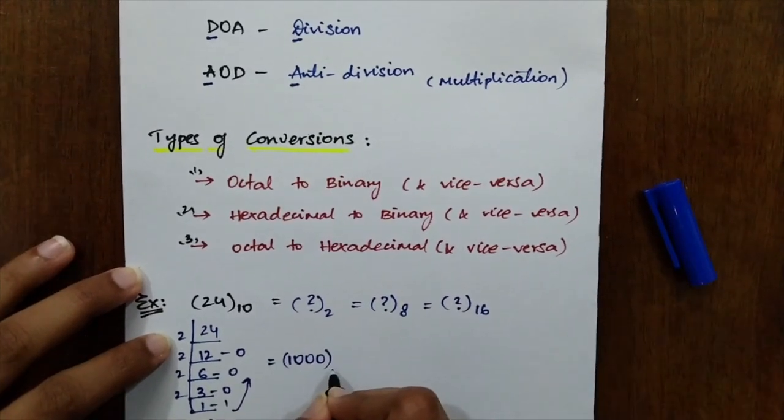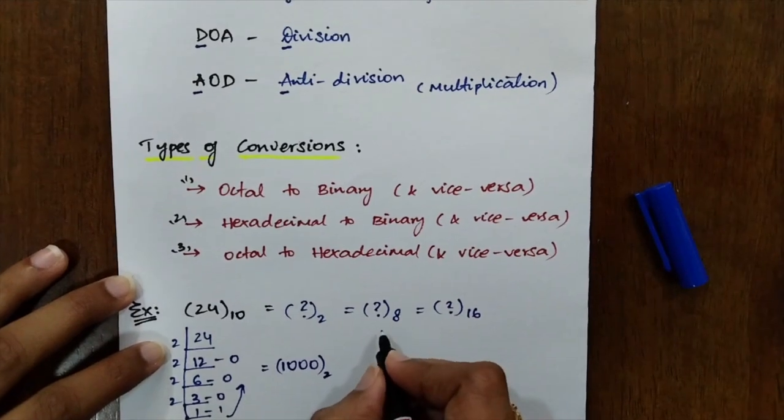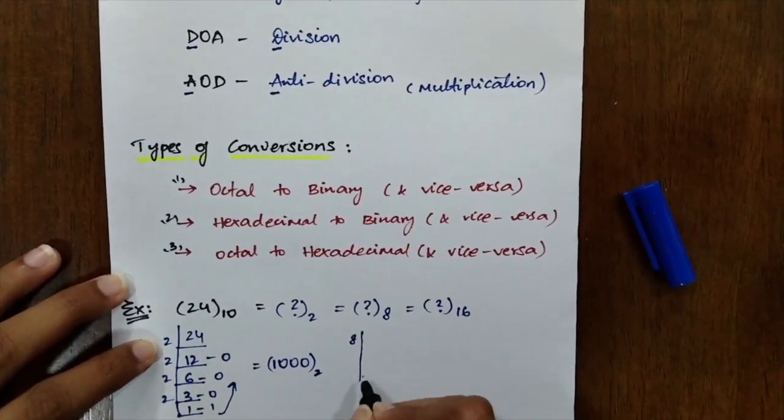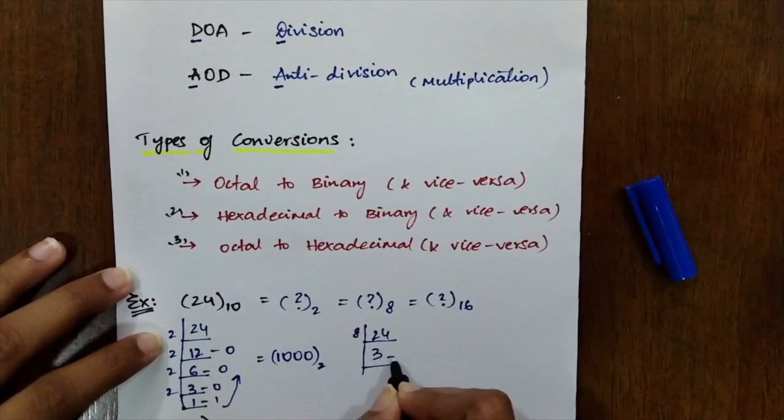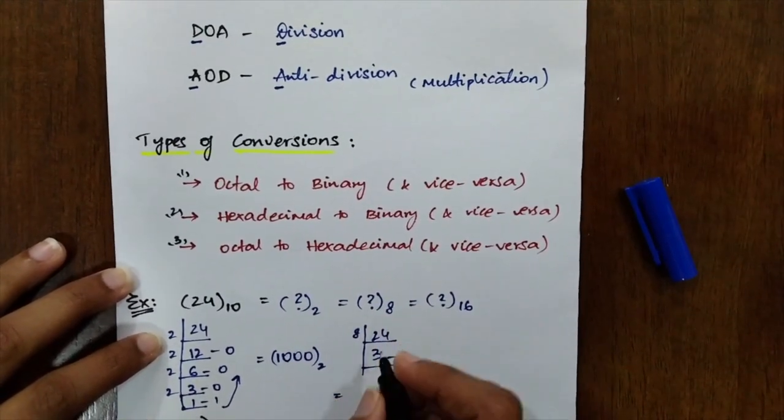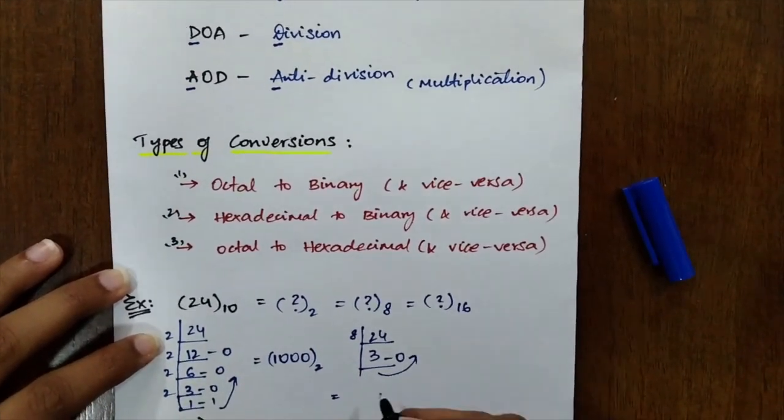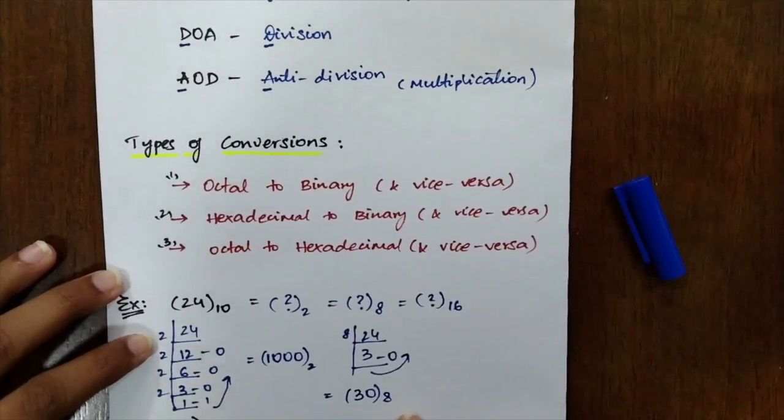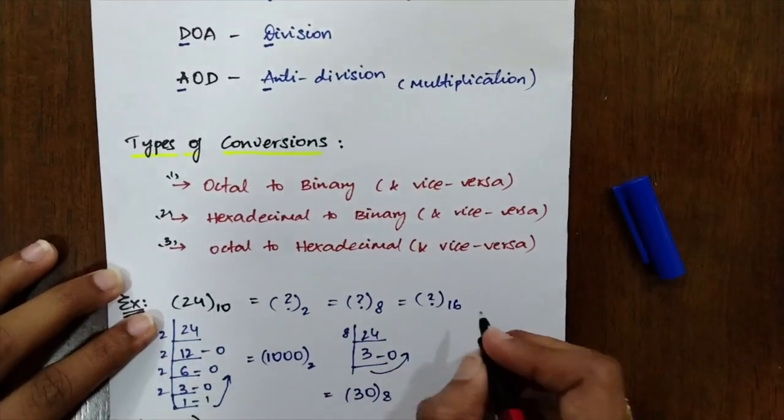In the same way with 8. What you will be doing with 8 if you want to convert decimal to the octal system? You need to again divide it - 24 with 8 gives 3, and the remainder is 0. So in this case, the 24 decimal notation can be written as 30. Again, you will be going in the downward to upward direction. So 30 is the octal notation for 24 in decimal.